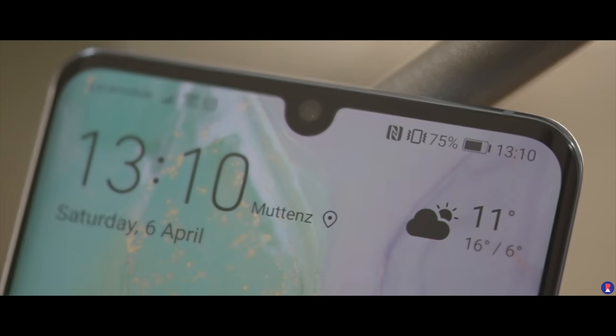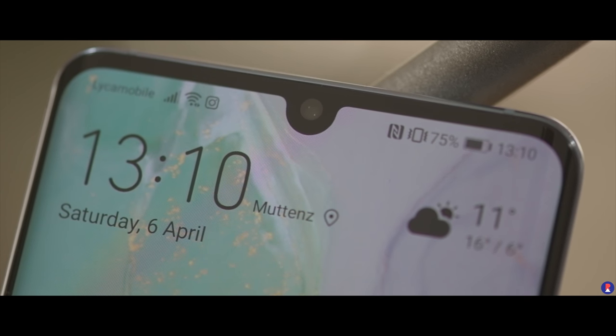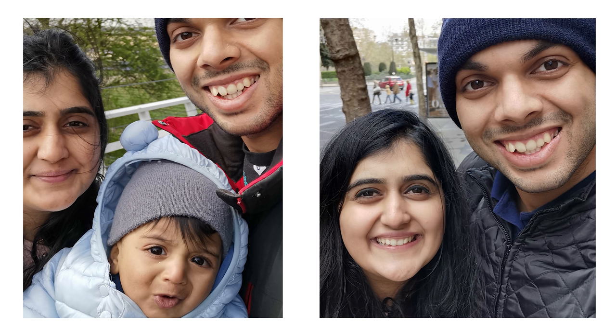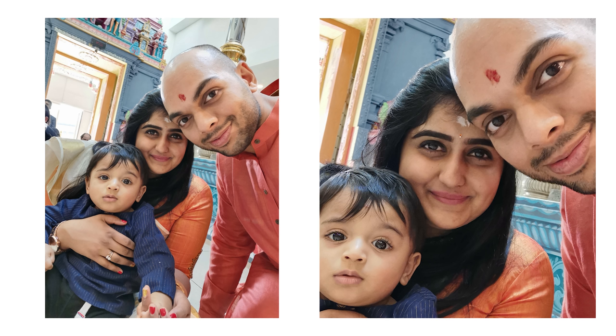The front-facing camera is a 32MP f2 unit. Huawei cameras at the front in the past year have been disappointing due to some limitations. Those are mainly due to a not-so-good dynamic range and soft images, which is also attributed to the fixed-focus lens. Dynamic range has been sorted to a large extent this time around, and even the images are sharper and contain more detail than ever before.